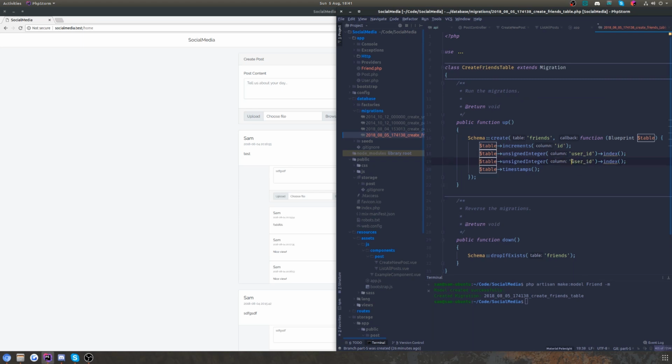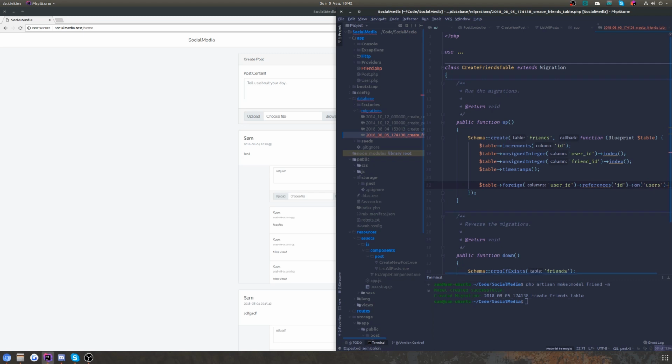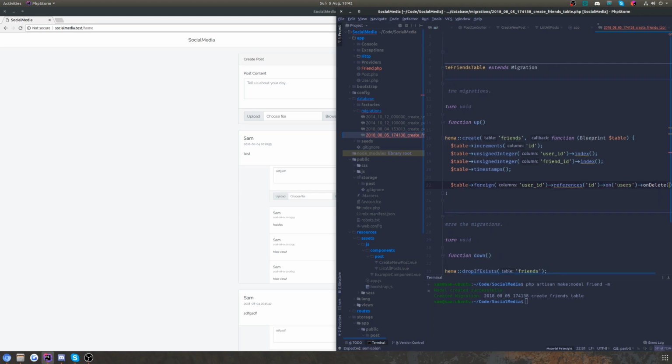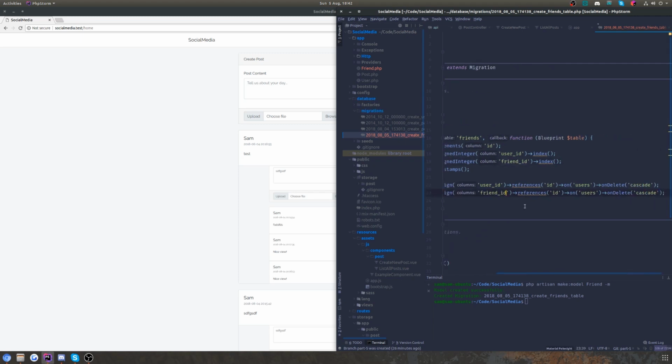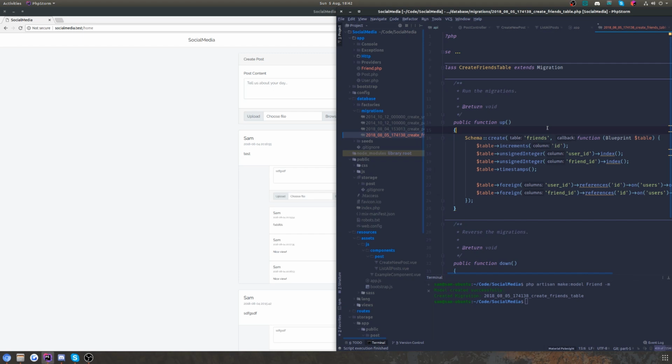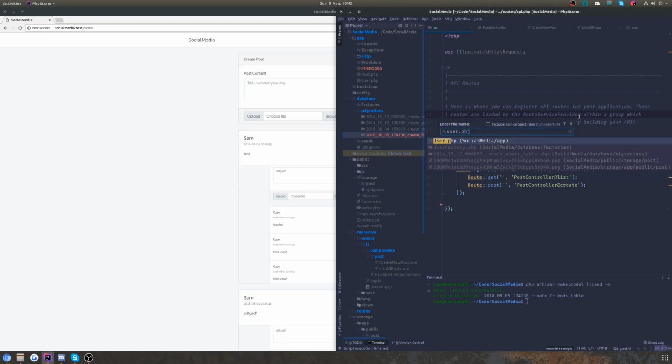So we're going to have a user ID and we're going to have a friend ID. That's the foreign key for the user and that's the foreign key for the friend. So for now, this is all I can think of that we're going to need. Let's define our relationships.